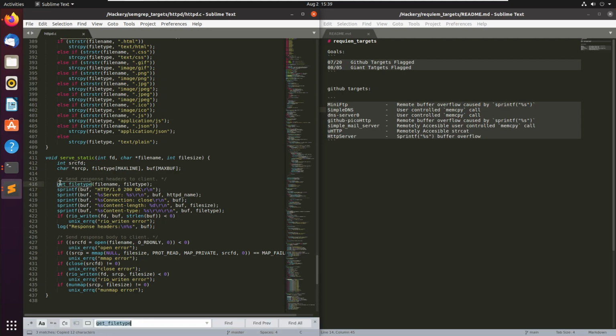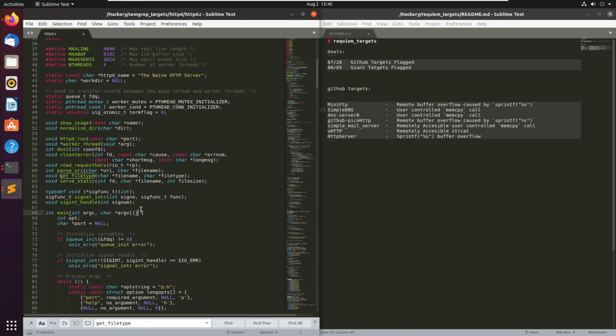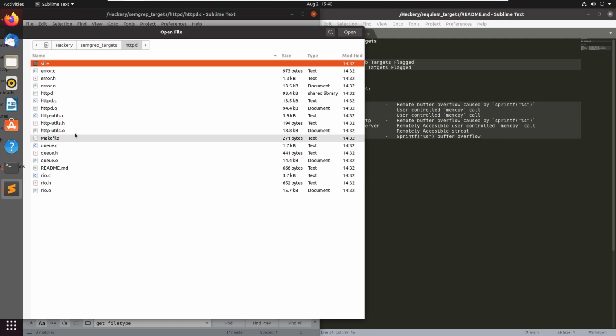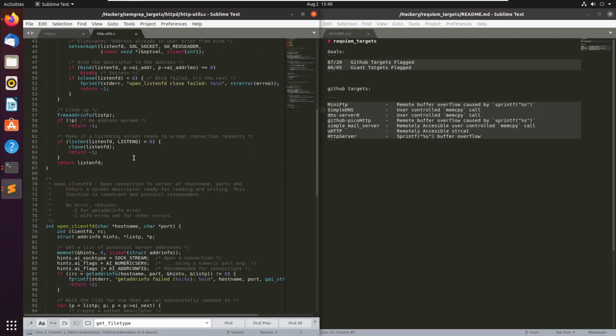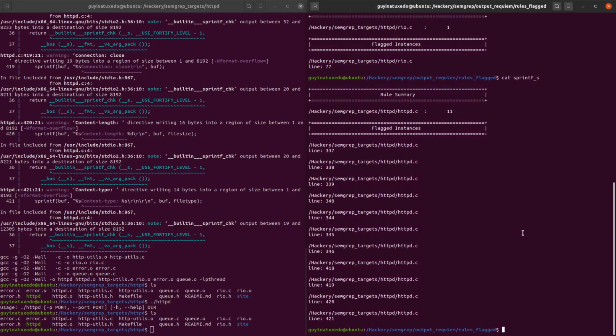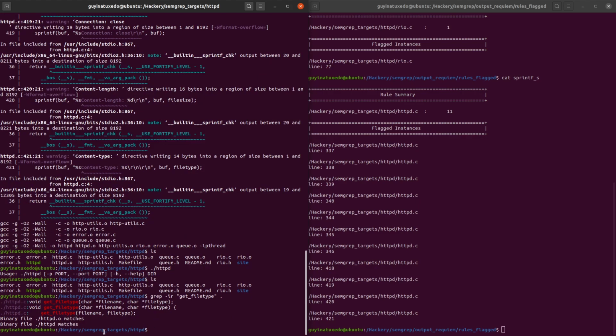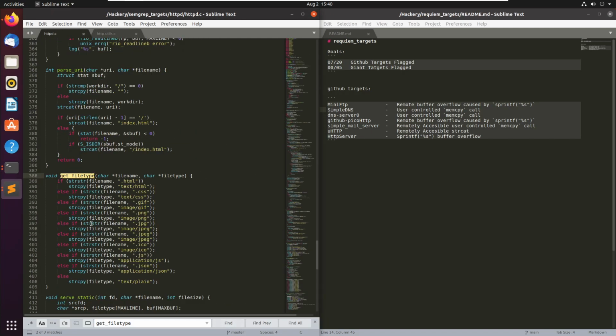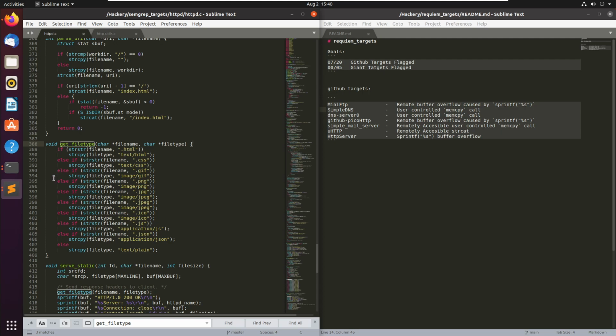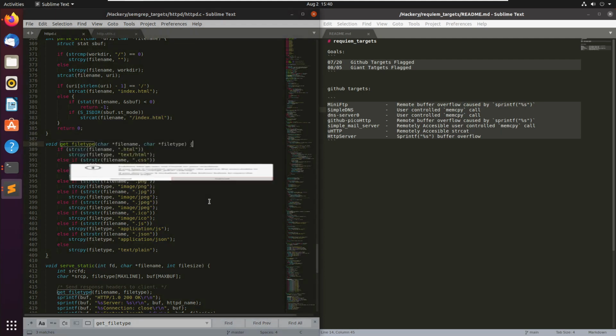Let's take a look at this. Is it in this? No, it is not in here. Guessing HTTP utils. I might need to do a grep to find it. Nope. Yeah, I'm going to need to do a grep. Oh, it's defined in httpd. Okay, here we go. strcpy, file type. Okay, so we're seeing here what it's doing is it's running a bunch of comparisons against the file name, and depending on what it is, it will copy a static string, so it doesn't look like we'll be able to get much functionality from that.